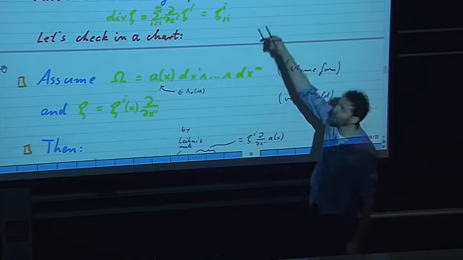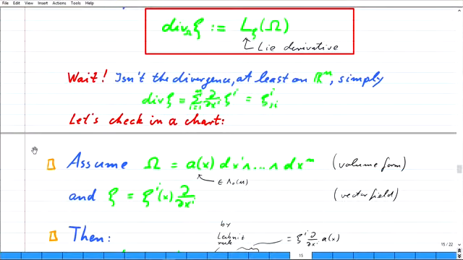So let's wait a moment. Before we subscribe to that definition, let's check that it does the proper job wherever we know what the divergence should be. Remember that the divergence, at least on Rn, when there are no further complications present, is what you get when you take the components of the vector field, differentiate the first component in the first direction, add to that what you get when you differentiate the second component with respect to the second direction, etc. Right? So it's just nabla dot psi. Or in Einstein's shorthand notation, it's psi^i, comma i. So you differentiate psi, the vector field, with respect to the i-th coordinate, and sum over all i. This is the divergence as we know it from electrodynamics on Rn. Let's see whether we recover that from this definition up here.